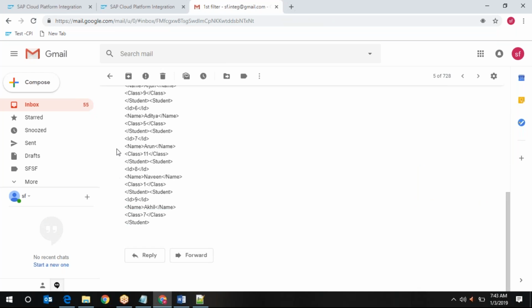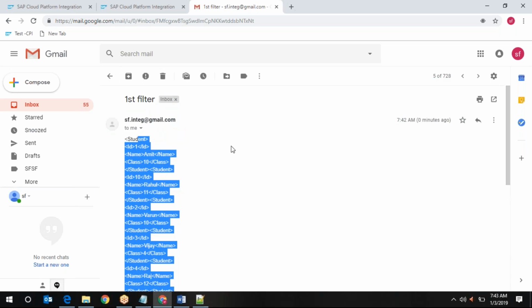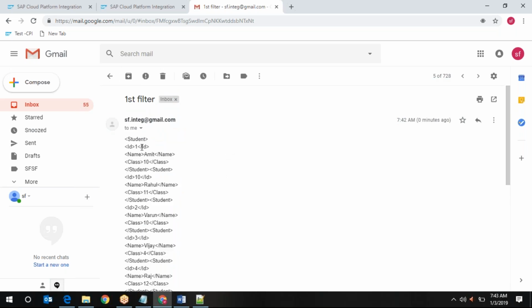Whatever you have updated in the content modifier, the same message comes, but what exactly is the difference there? The XML version, so and so, will not be added here. Why? Because here you are doing the filtering, so only the filter values come. The XML version, the starting structure, will not be added here.